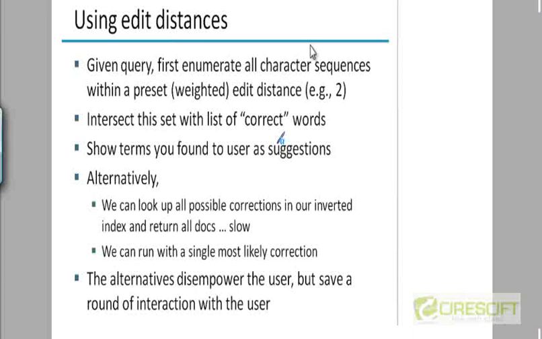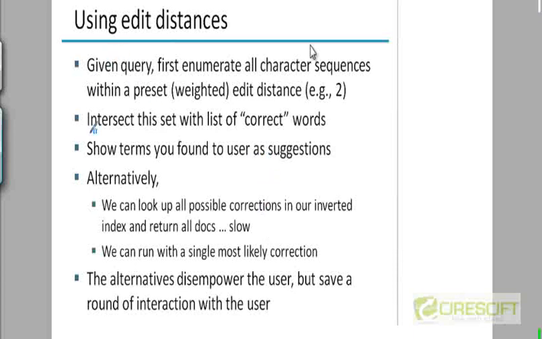Recall that collection frequency is the number of times a particular term is found in the corpus as a whole. And stop words have the highest collection frequency. So if there are two strings that are at the same edit distance from the query, we will choose the string that has a higher collection frequency. And by doing that, we can get a sorted list of potential corrections to the query, and then we can show them to the user and ask the user, did you mean any of these?